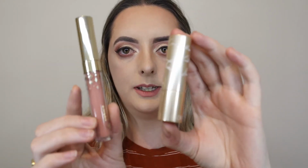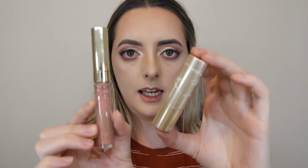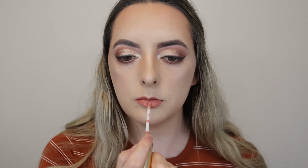Now, still using the Colourpop Disney collection in the Princess range, I'm going to be going in with Ariel's combination of lipstick and gloss. Her shade is the perfect nude, absolutely my favorite. It's really strange because she is my favorite too. Like, I've always loved her. So I'm just going to grab the gloss and just stick it in the middle. And this is the most exciting step, getting on to the end.